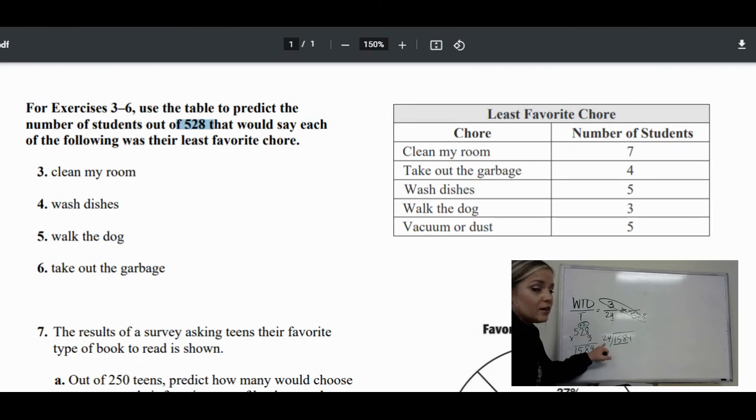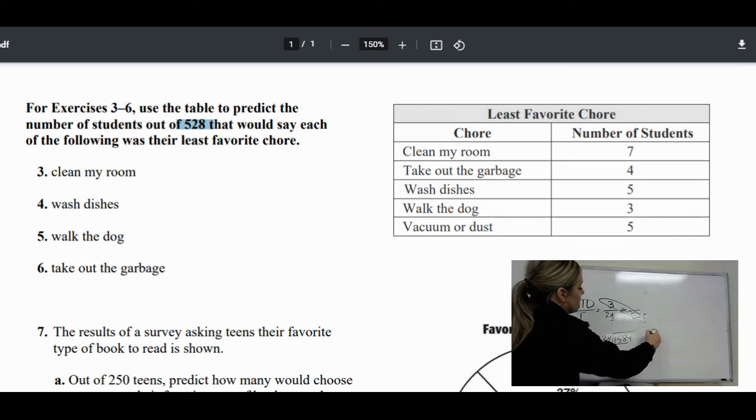Okay, now 24 will go into 158. Okay, so I'm going to think again of quarters. 24 is close to 25. 4 quarters make 100. 5 quarters is 125. 6 is 150. So I'm going to come over here and I'm going to multiply 24 times 6, and we're going to see how close we get. 4 times 6 is 24. 4 can stay. 2 got to go. 2 times 6 is 12 plus 2 is 144. Okay, and that's as close as we can get. So we're going to do 6, and then we'll do 144.